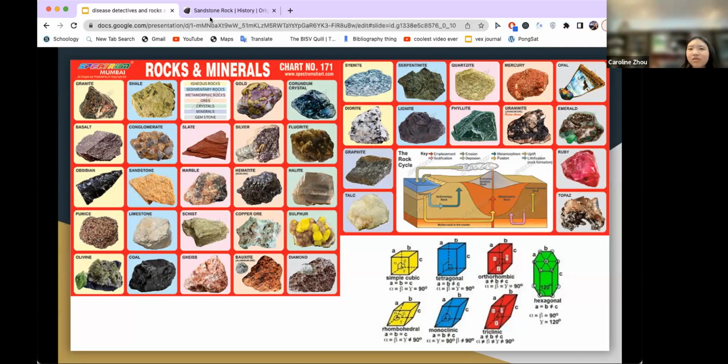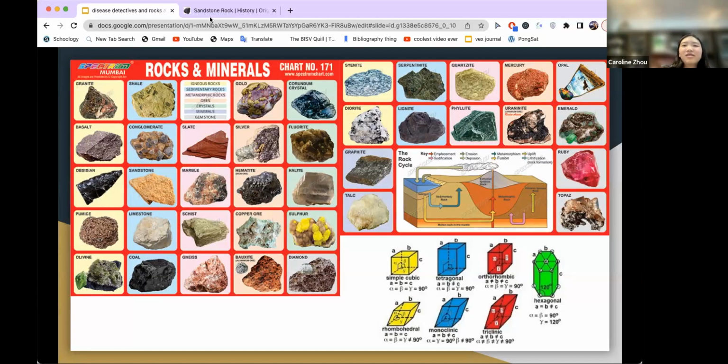Diamond is the hardest rock. Cyanite, it's bluish, but with white spots. Serpentine, it's probably also the color. And then quartzite, which is not the same as quartz. It's a more raw form of quartz, or the quartz mineral. Mercury, it's red. Opal is shiny and multicolored. Diorite, it's also called the Dalmatian stone because it's white with black spots. Lignite, it's kind of just a black blob.